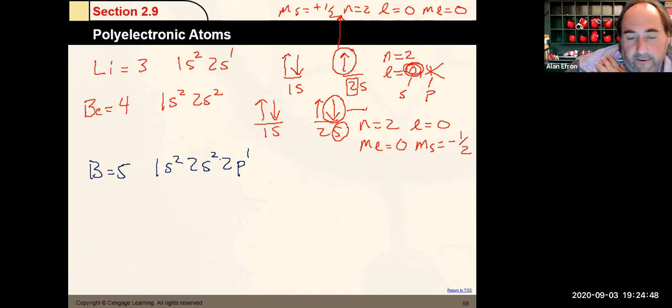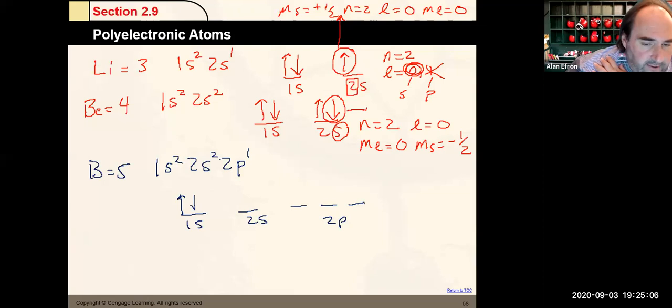Our orbital diagram here we'll have a 1s box, a 2s box, and because it's a 2p subshell, there's 1, 2, and 3 boxes that you should have. In terms of how they fill, they're going to fill like we've been doing, 1 up, 1 down, 1 up, and 1 down. And the first electron over here on the left is going in the upwards direction. As we've been seeing here, these first 4 electrons, we've already done the quantum numbers previously. So if we now focus on this one, take a shot at it, what should be the 4 quantum numbers for that electron right there?